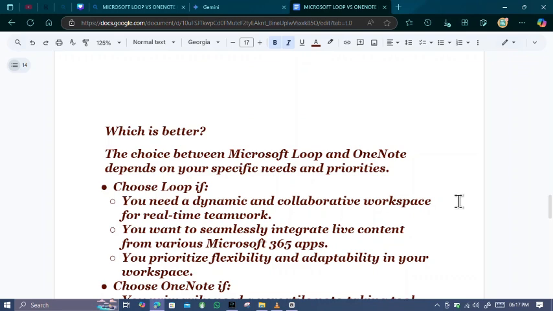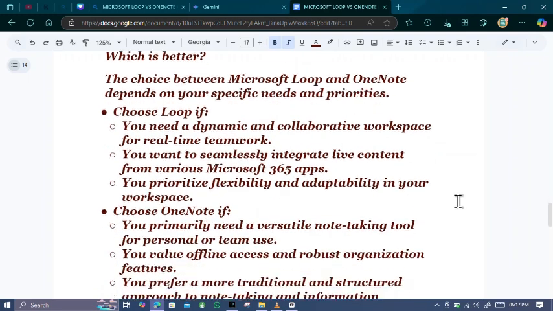Also, if you prioritize flexibility and adaptability in your workspace, choose Loop. So these are the 3 main advantages of choosing Loop over OneNote: a dynamic and collaborative workspace for real-time teamwork, seamless integration of live content from various Microsoft 365 apps, and flexibility and adaptability in your workspace.